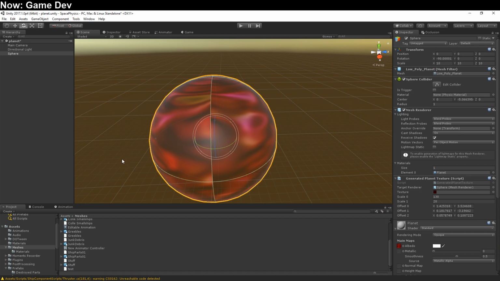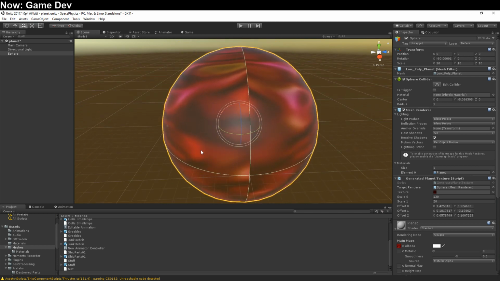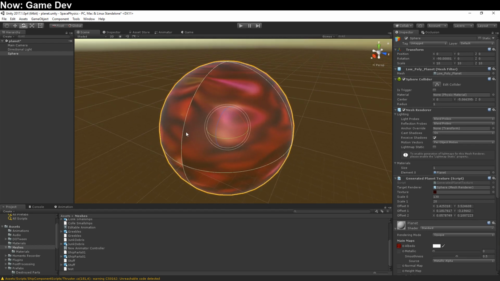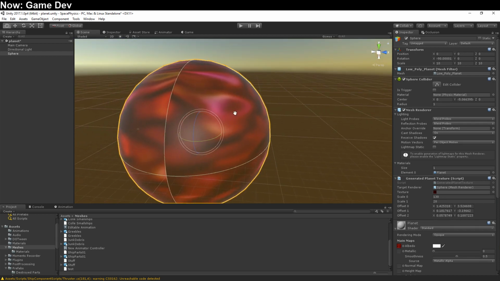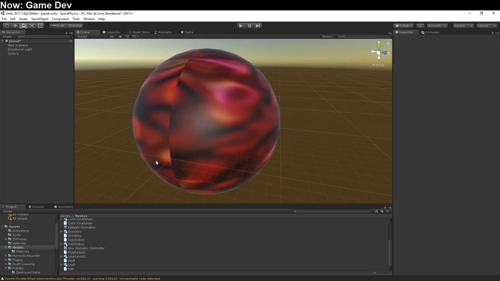Dabao is wondering why I'm doing shader stuff on the CPU. I'm doing all the stuff on the CPU because it's not shader code. I'm going to be doing a lot of stuff with this, like putting in ice caps and stuff. So it's really a pain in the butt to be looking at shader code for that every single time. Dabao says, is it linked to the shader somehow?